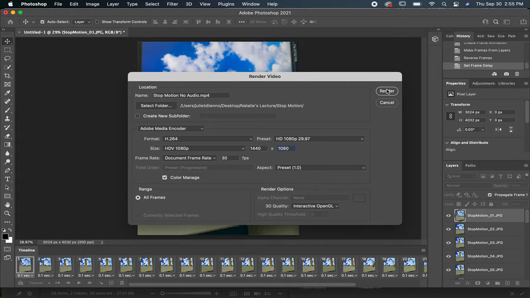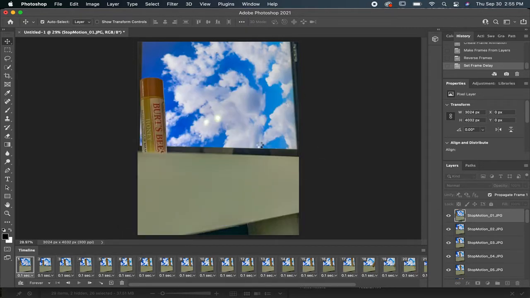You're working with hundreds of pictures, so make sure that you give your computer time to do that because it might take a while to process them. You might even need overnight depending on how quick your processing power is on your computer. So I'm going to let this render out and then we will get back to it.